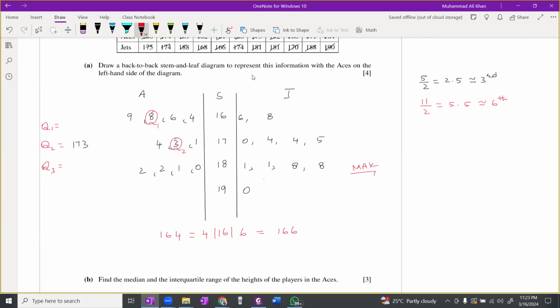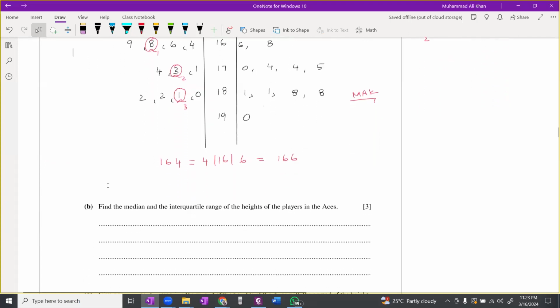And after that, again from Q2, we have to move up to the third value. So this is 1, 2, third. This is the next third value. So here it is Q3. So we can say that Q1 is 168 and Q3 is 181. These are the values जो हमने मीडियन भी कैलकुलेट कर लिया और Q1 और Q3 भी कैलकुलेट कर लिया. अब इनको जरा हम सेकंड पार्ट पे लेकर आते हैं.